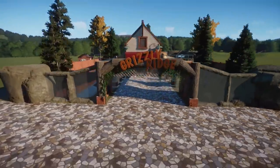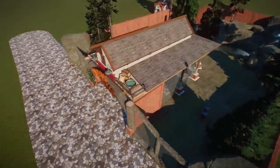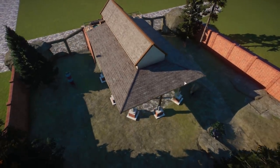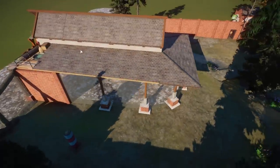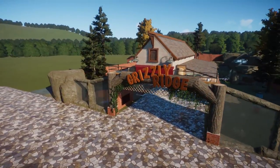Okay, there we go. We took their advice and made it ridge, first of all, and also we redid the building here. I did love the sort of curved thing here, but we don't have that many curved pieces in the game, and we also don't have many smaller pieces that we can use to make curves like we've been doing with the gazebos. I don't think that would have really tied in to the slate roof here, but I really wanted to try and get the sort of North American vibe going.